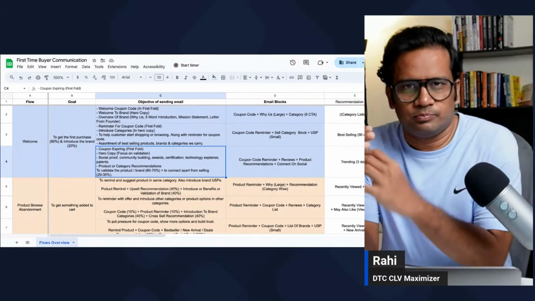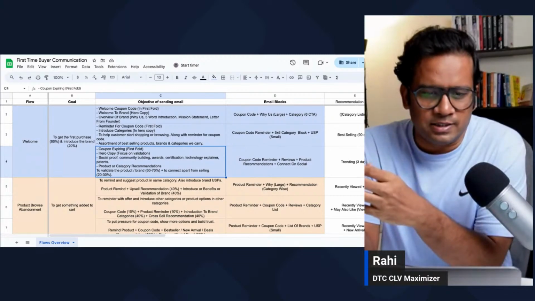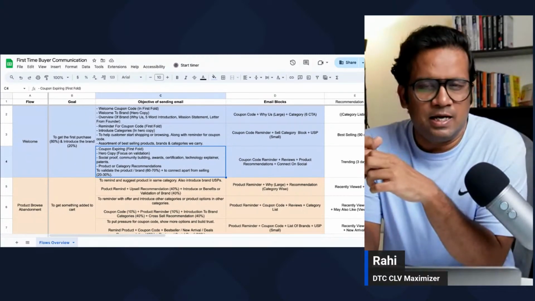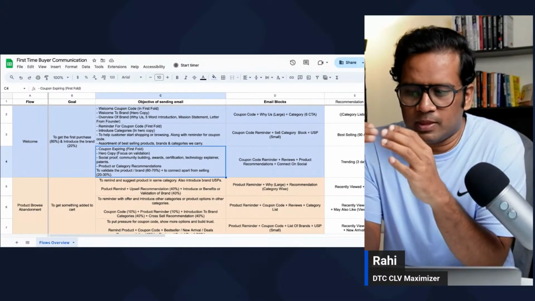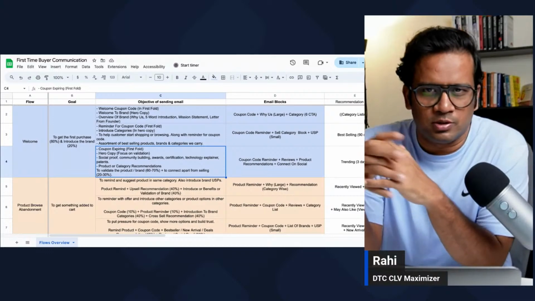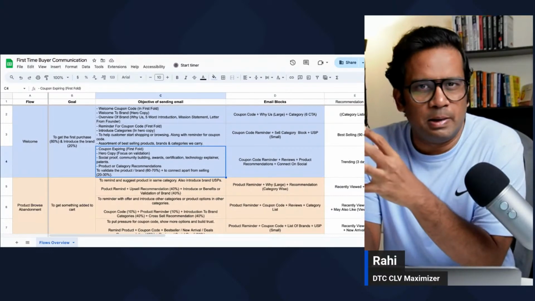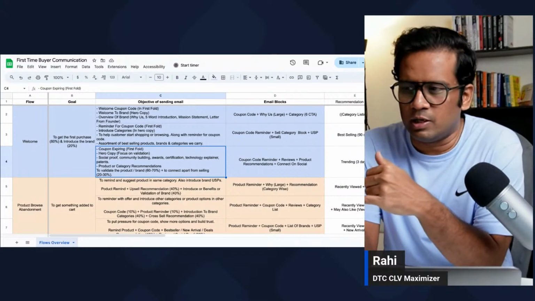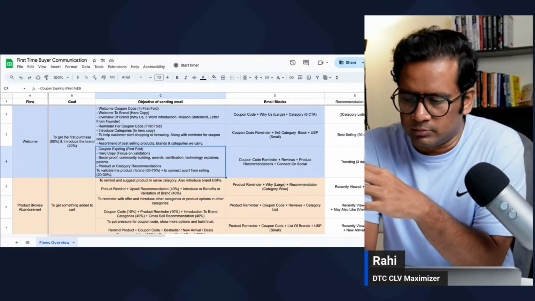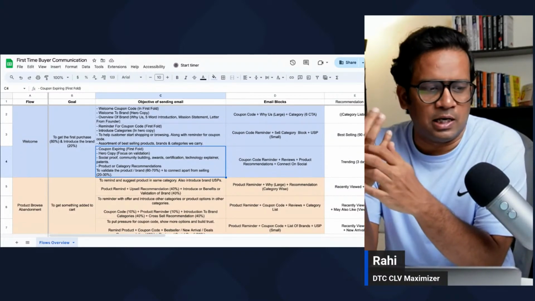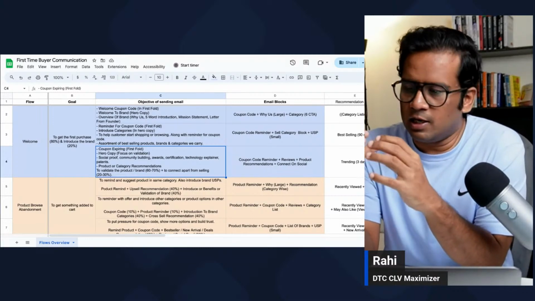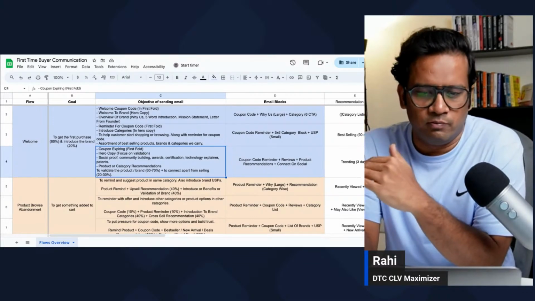But eventually I will not go into the design side of things. Basically the idea is how we approach the different stages of the user. So that's the main focus. And for the welcome, this message can be applicable on the website also, it can be applied in your paid marketing as well, or in any other channel. So it's just about at what stage what kind of message will work for the user.